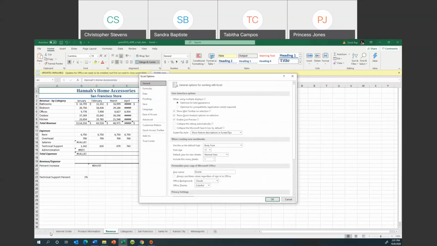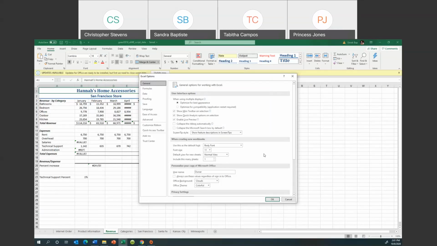And so there's a couple of things on here you can change. You can customize your ribbon here, so specifically you can decide what commands are on there. I've mentioned before how if you're at a certain job, or if you use a certain set of commands a lot, you can honestly create your own tab from here under customize ribbon, and then you can add in the commands that you most commonly use. You could form them into your own groups, and sometimes people do that for certain jobs.